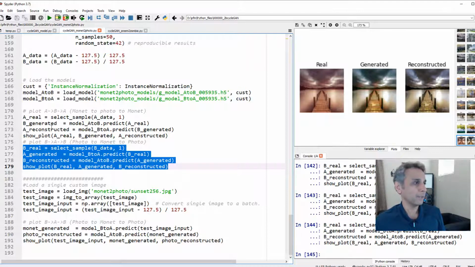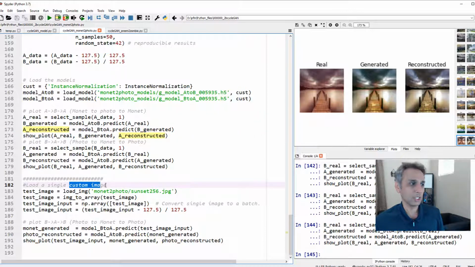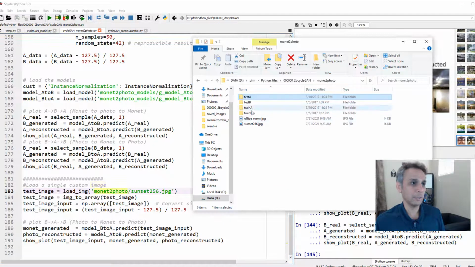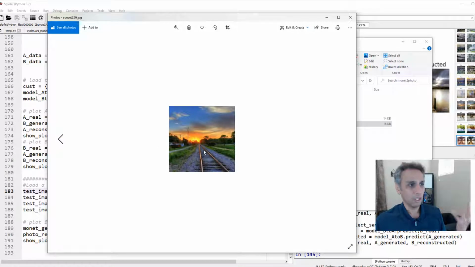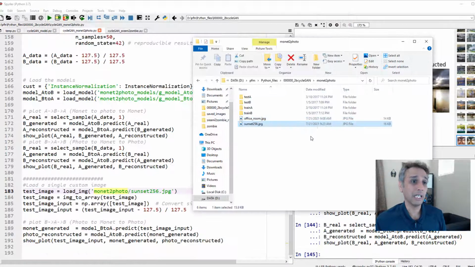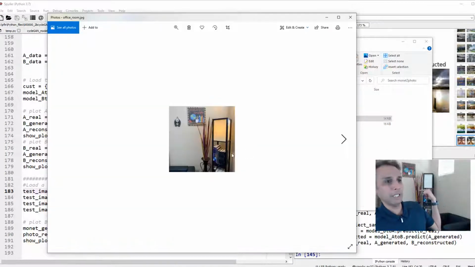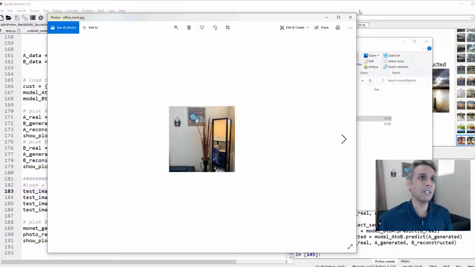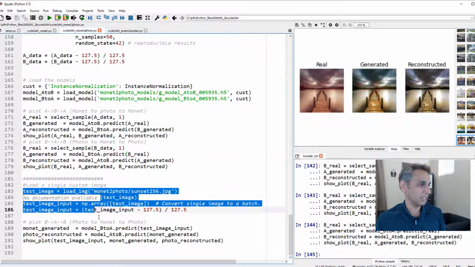Okay, so you can play with this, and I was also playing with a custom image. I just Google searched for sunset, and I downloaded an image. In fact, you probably saw that as part of my folder. I downloaded this so I can test how it looks if it's a Monet painting. And I also took a picture of what you see behind me right there. Let's see how the sunset picture looks.